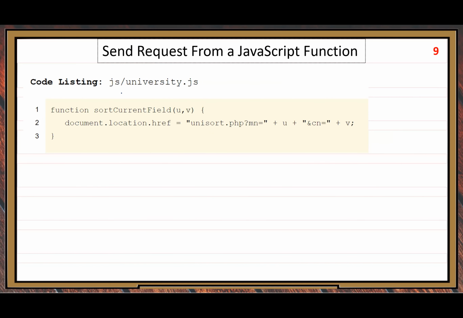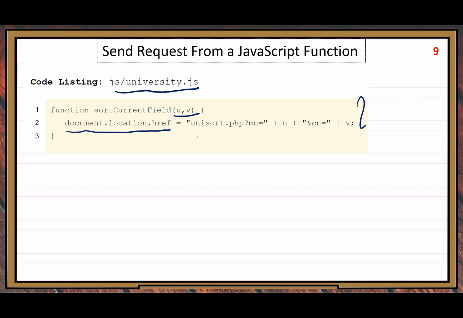So in the university.js, we write a definition of this JavaScript function. Sort current field, you declare a function with 2 parameter variables, U and V. Inside is just 1 line: document.location.href. This is the way we send a URL to the current server.